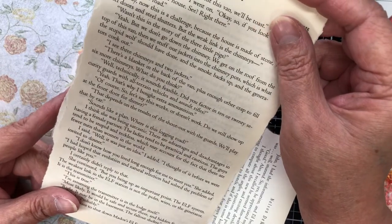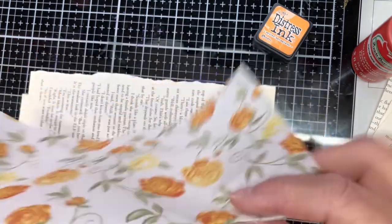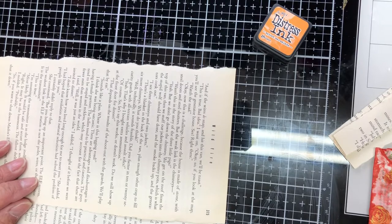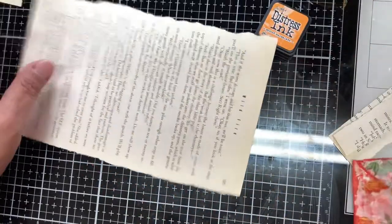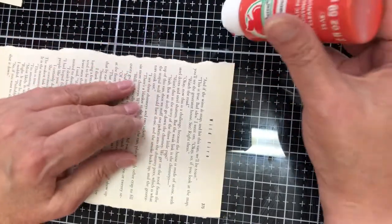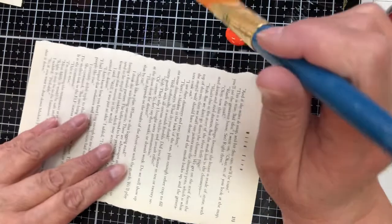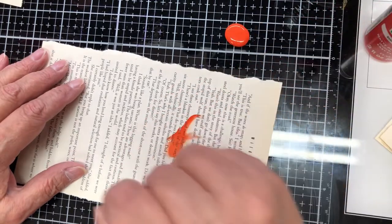As I always say, ask me how I know — I've done all kinds of things without intending to that turned out to be x-rated and I had to back up and punt. I'm going to put our napkin aside for a moment and get a drink of my coffee. We're going to take the two pages that we've glued together. I'm not trimming up these edges because I actually like these ruffled edges — see how pretty they become when you start painting them. We're going to paint these. Start with a damp brush — a tip from one of the classes I took.